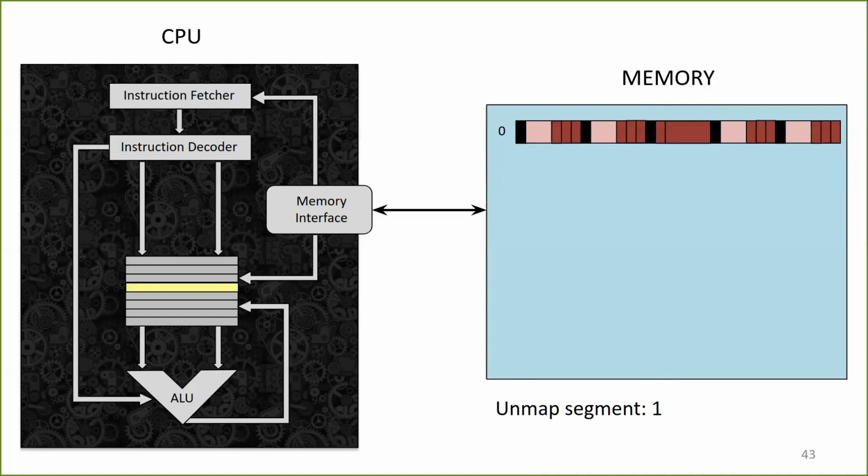This is really similar to the notion of freeing allocated memory, except you should try to reuse your unused segment IDs to provide as much memory to the program as possible. So now that we're no longer using segment ID 1, if I ask to map a new segment, we should be able to reuse that identifier again so that you don't run out of identifiers by accident.